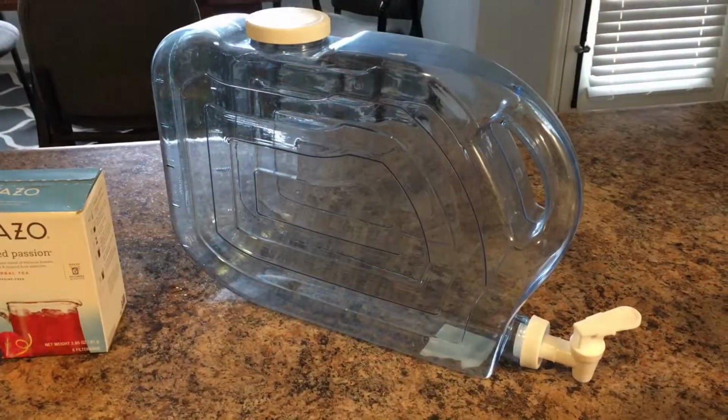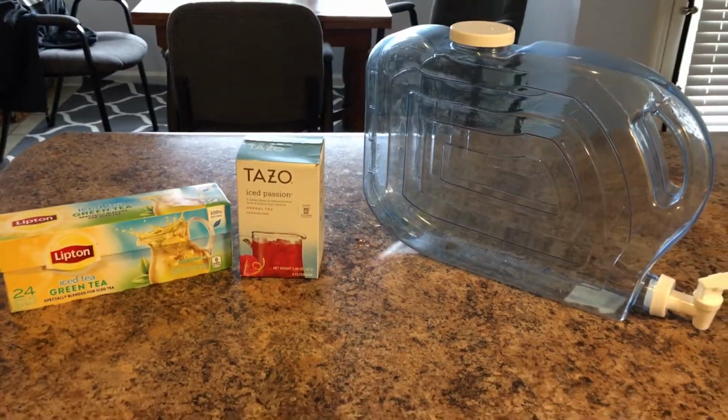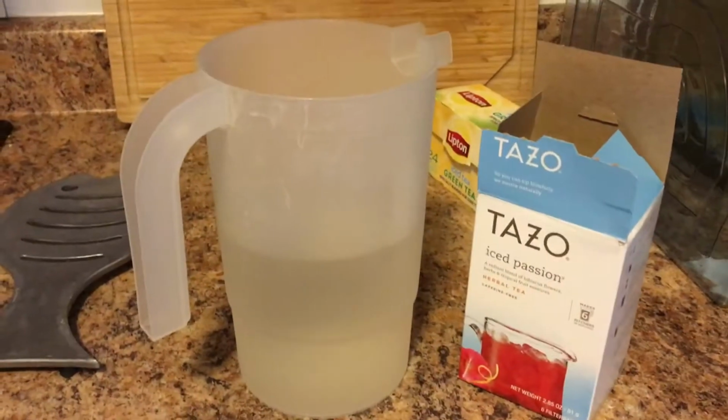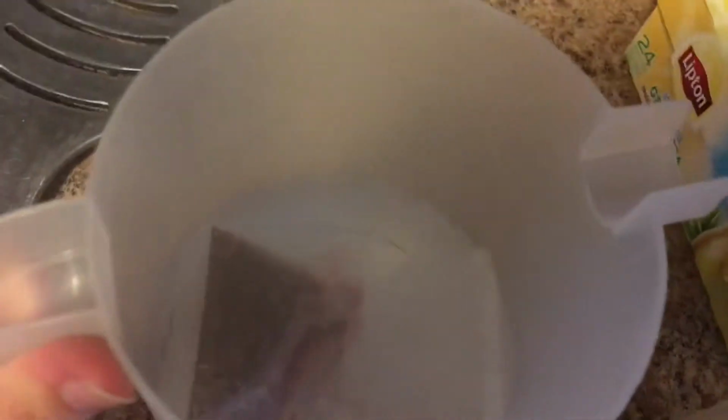Alright, next I'm going to make passion fruit green tea. This is something that I like to drink at Starbucks, but it's cheaper to make at home. So we're just gonna boil a pot of water, and once that's done, I'm gonna pour it into my pitcher and put in one of my iced passion fruit tea bags.